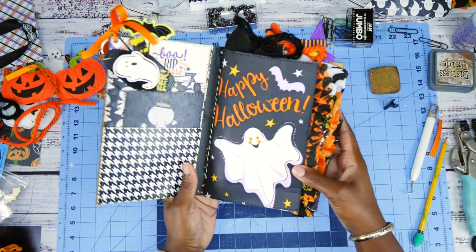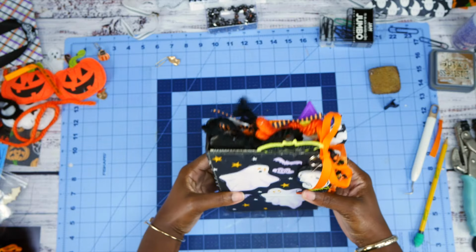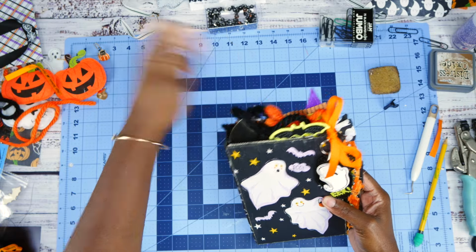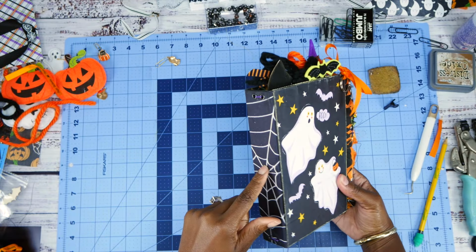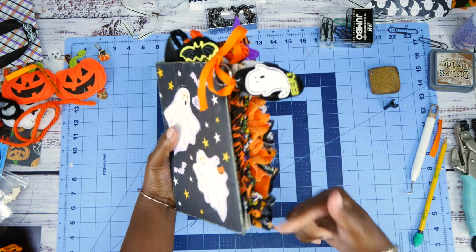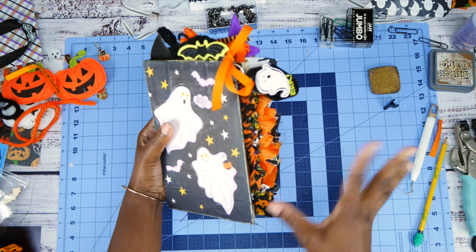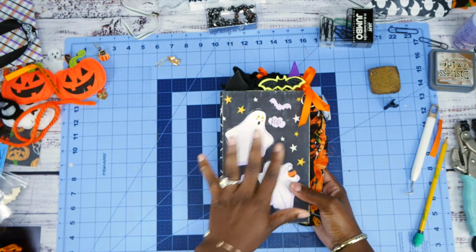I think that it is okay without a closure. What do you guys think? I didn't make a closure for any one of them. If you're going to, since it's kind of a traveler's notebook style, you can always put the elastic right here so it'll just go around. Or you can add a ribbon, especially if you don't have your ruffles hanging all the way out on the side like me, you can definitely add an elastic or a ribbon.